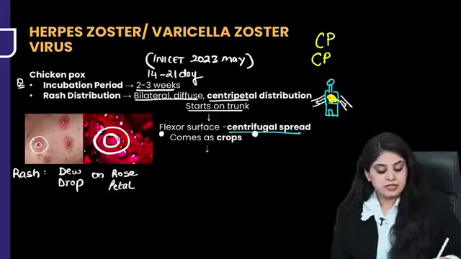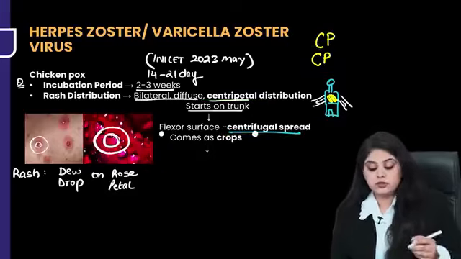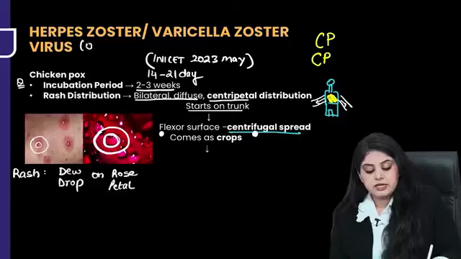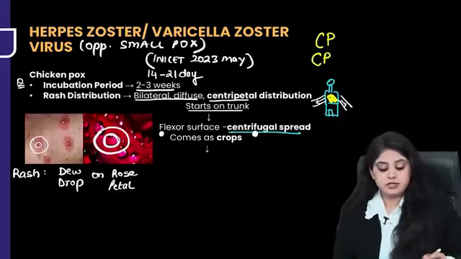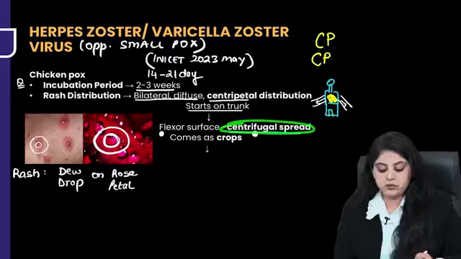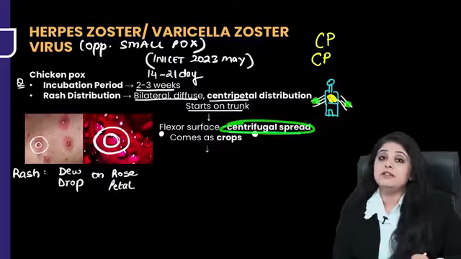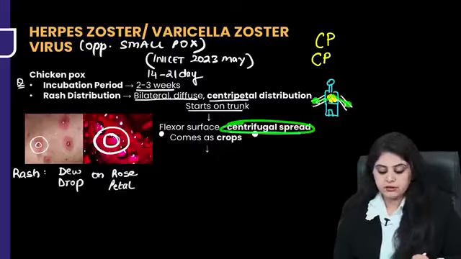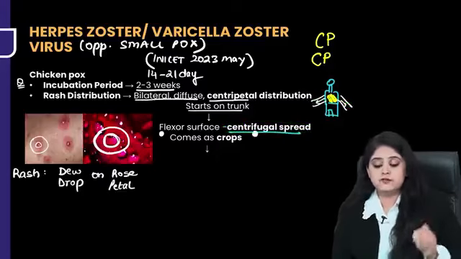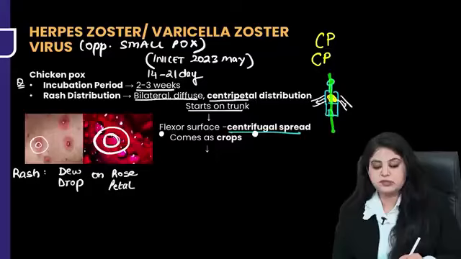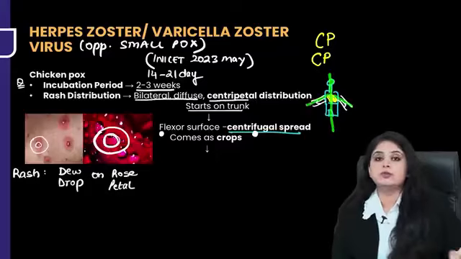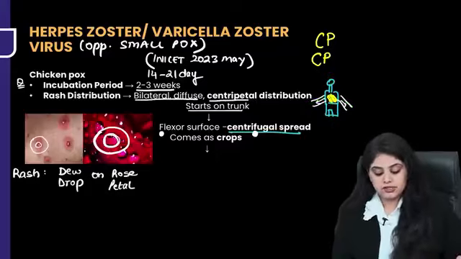Okay, why am I telling you this? Because the opposite of this is going to occur in smallpox. The opposite of this is going to occur in smallpox, and that you would know that if they ask you, okay, where does the rash start? Then you will say, it will start centrifugal, it will start over here, and it will come centripetal, then it will come towards the center. So now you shouldn't get confused. Chickenpox mein CP mnemonic will tell you, chickenpox will start here, and then it's going to go in the centrifugal direction. Now let's move forward.